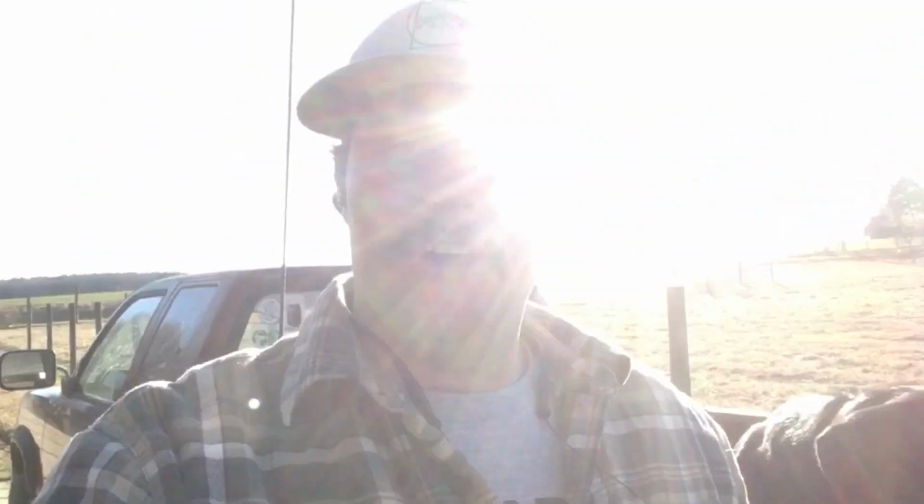We got us a new work truck here at Nicholson Farms. My granddad passed away several months ago. My grandma was kind enough to give my dad his old 1992 Dodge Dakota four-wheel drive truck, and we've been using it around here on the farm, so you'll be seeing a lot of it coming up. It's nice to have it here. It's nice to be able to drive it again. Whenever I was growing up, this is what we took coon hunting every night. I was down visiting my grandparents.